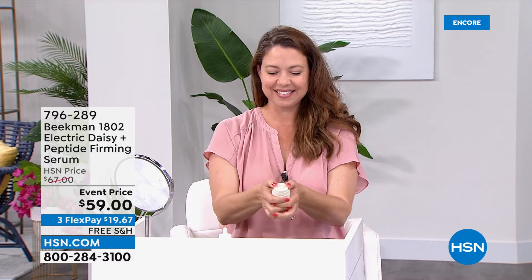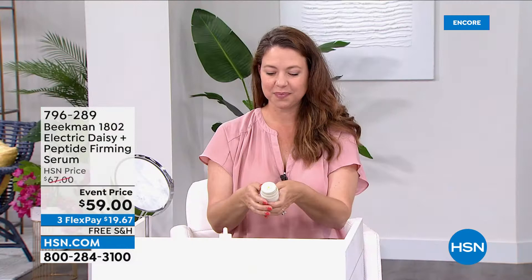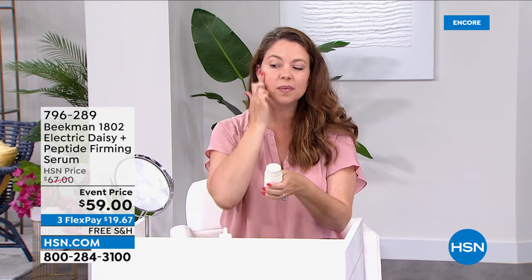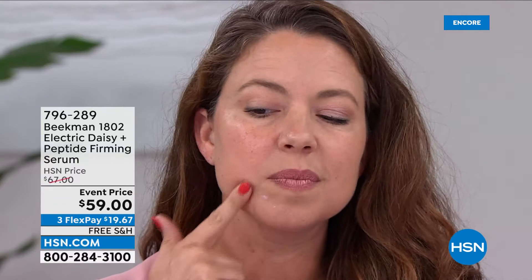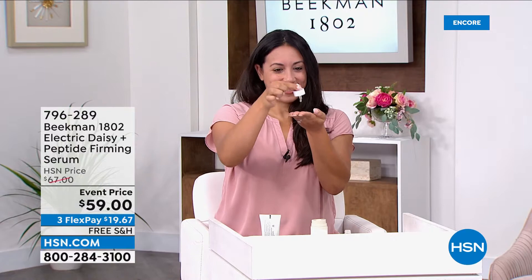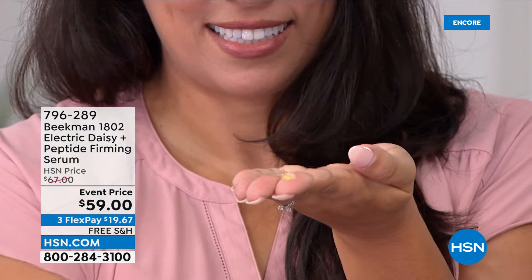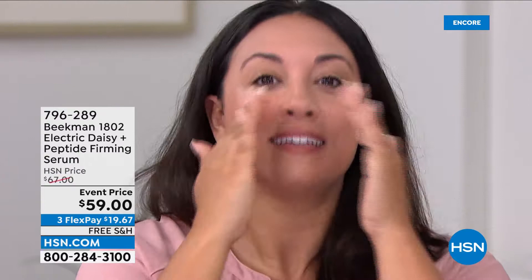Now here's Andrea showing the bloom cream. You can use the firming serum all by itself — just put it on and leave it — or you can drop it into the center of the bloom cream. Look at how beautiful that is: you've got the peptide pearls, you swirl it with the bloom cream, and apply it all at once. You can feel those peptide pearls burst with the electric daisy serum, and your skin actually gets that temporary plumpness, that firming, along with antioxidants that fight free radicals. We formulate everything for sensitive skin — Andrea can get right up in that under-eye area to firm the skin underneath the eyes, which sometimes gets kind of saggy. We say: bloom, drop, activate, and put it all on at one time.